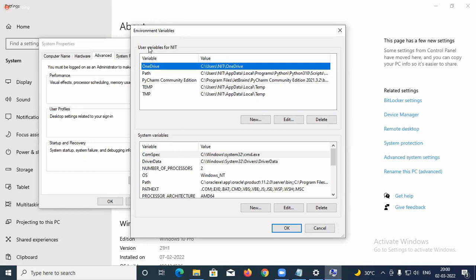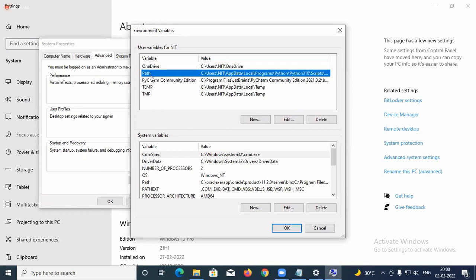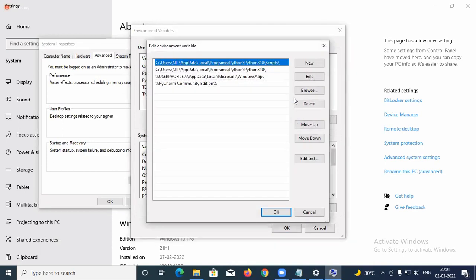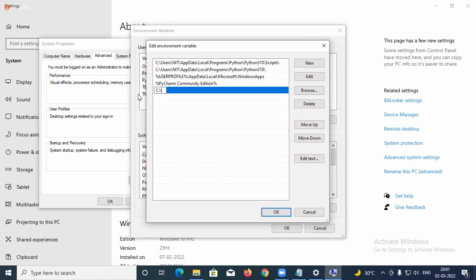Under user variables, if the path variable is there, select the variable, click on edit, click on new. Here you can type C drive, Program Files, Java, JDK-17.0.1/bin. After that, click on the OK button.